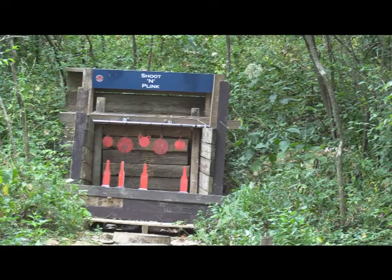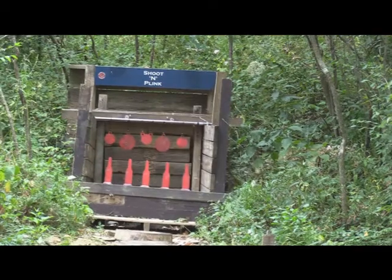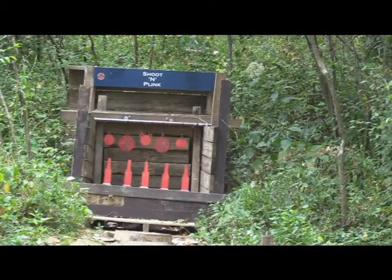And we're going to jam. That's the one problem I found with this Aguila stuff — the bullet is so small that it just doesn't want to rack in properly into these lever actions. I'm going to try to get this out and then load it up with the CCI quiet ammo, which will definitely cycle and knock these off. I guess we did learn something. It wasn't that bad of a jam — it came out pretty easy.